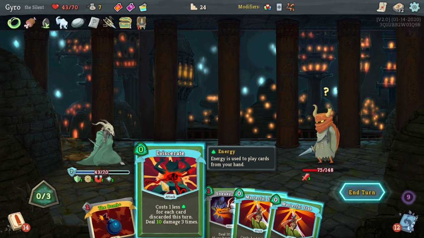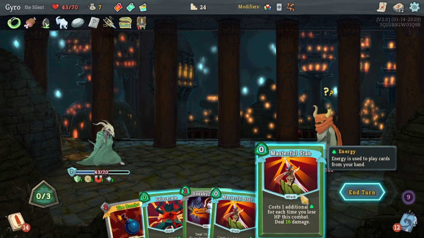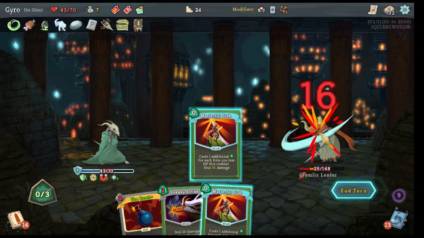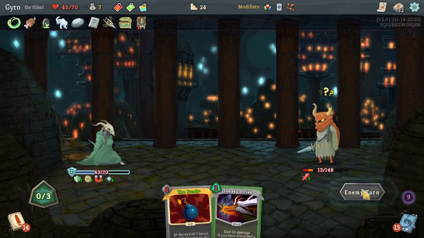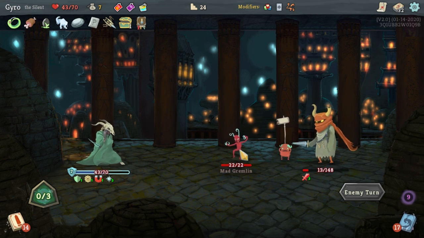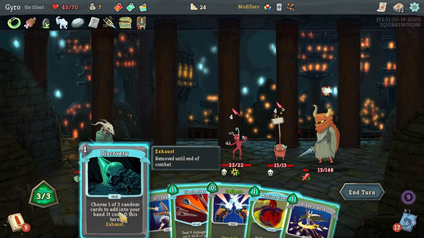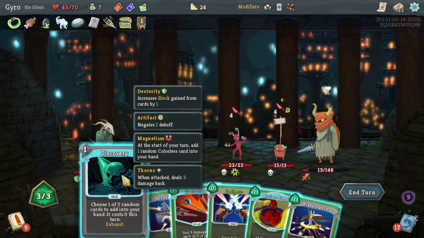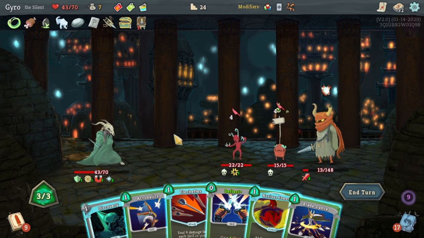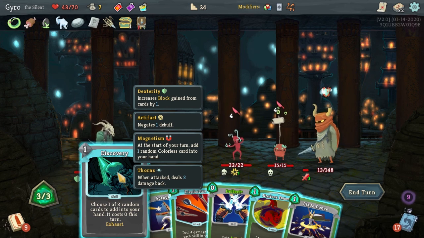Costs 1 less for each card. Deal 10 damage 3 times. Okay. What the heck? I just messed this dude up! Hello. I was a little bit lost. Jeez, this must be stuff the Enchiridion is giving me, but damn, it's powerful. No, because it costs 0, but where the hell does some of this stuff come from?